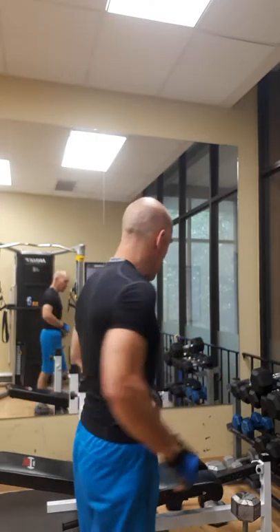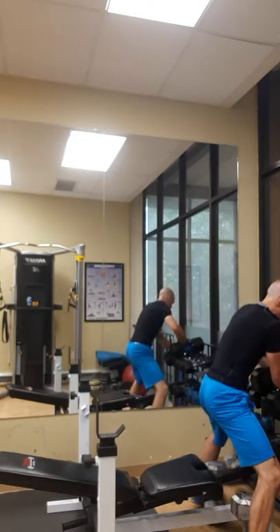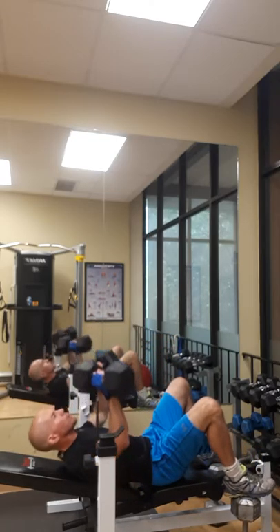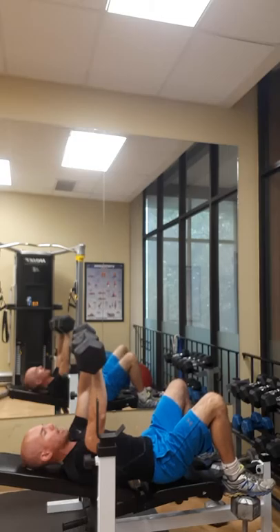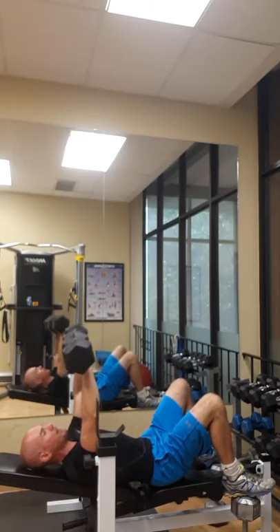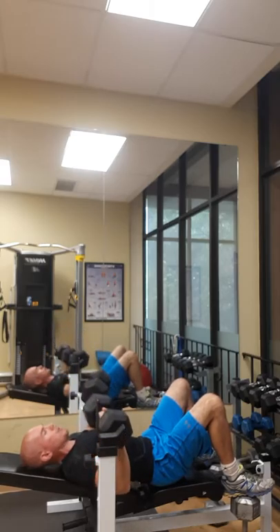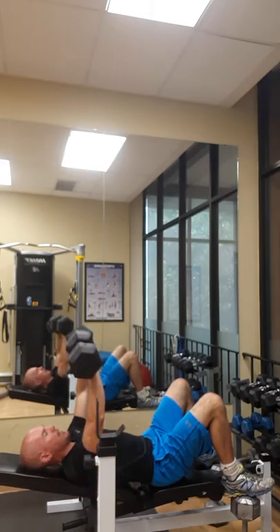Okay, chest — here we go. Grab a weight that you can do about 8 to 10 reps on average; ladies maybe 12 to 15 reps. We're just going to put my feet right on top of these dumbbells for support. Back is flat, flush against the bench of course. Dumbbells are right over your chest — almost your face but more over the chest. We don't want the dumbbells too far behind us. Just release, bend those elbows, get a nice range of motion, explode back up. Pause for one or two seconds, then back down. Exhale at the top for the contraction, deep breath in on the way down.